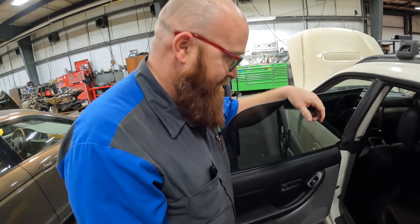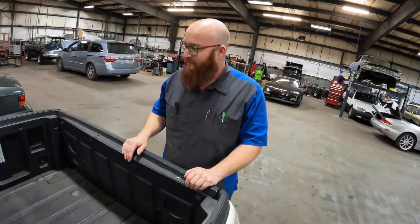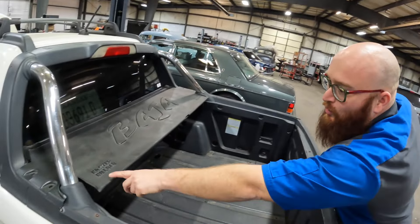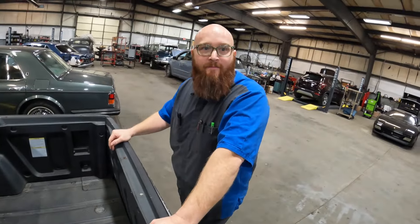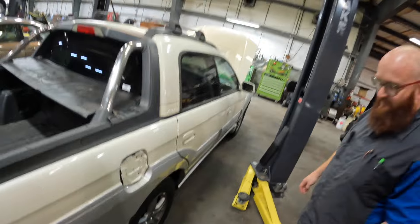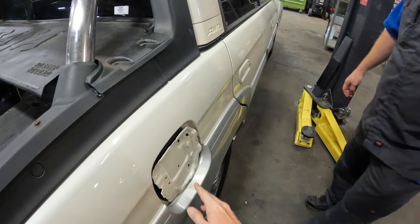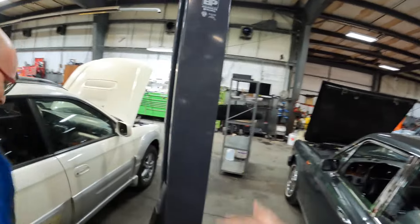You can haul hay or junk or farm animals in this little bitty bed — they might jump out though. There's a 'no step / no load' warning sticker on the bed. And the gas door — it was there when I got it, but it apparently flew off on the highway drive up here. It was cladded silver to match the car. Oh well. All right, let's just get this over with — let's go up in the air.